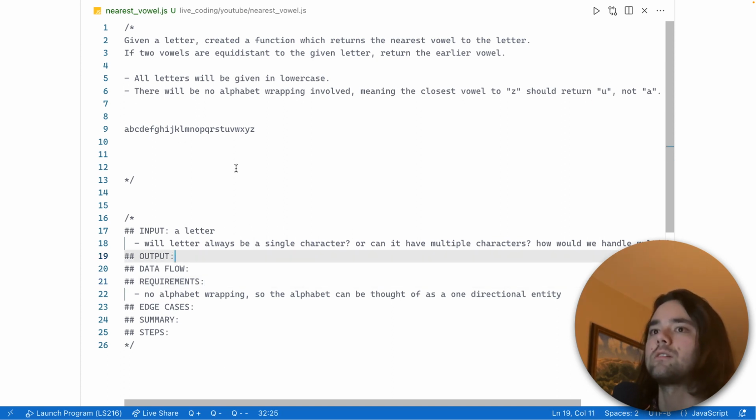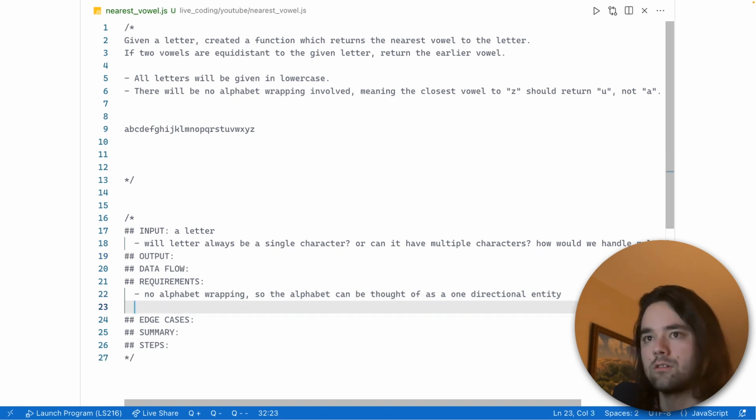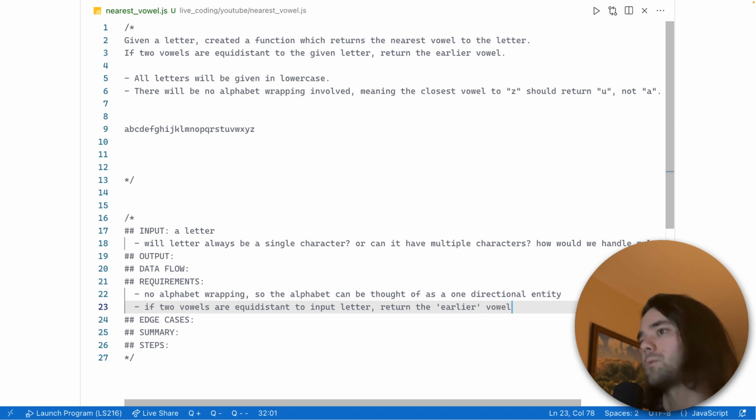Then we're going to add another requirement here. If two vowels are equidistant to the input letter, return the earlier vowel.